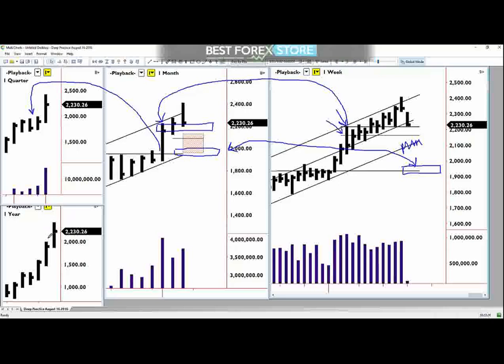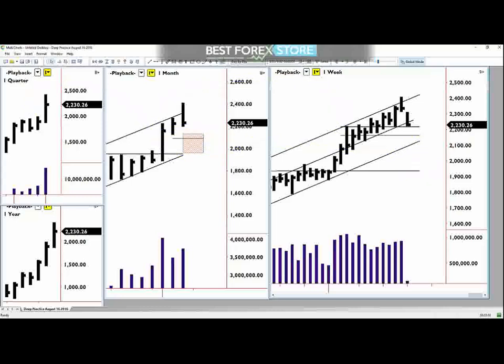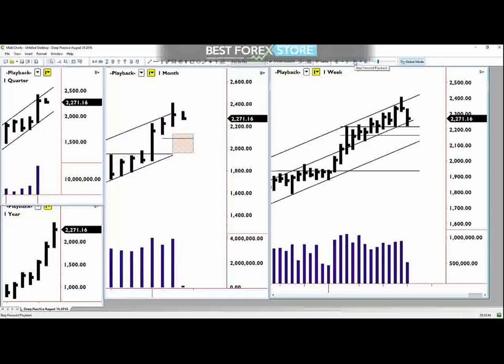I don't know if that's the top of last year's high or not, but that could be significant as well. All right, that should be pretty clear. So let's start moving forward here. Okay, so there's the end of the month on that last bar, and the week was in the middle, and also the end of the quarter, but not the end of the year, all right?